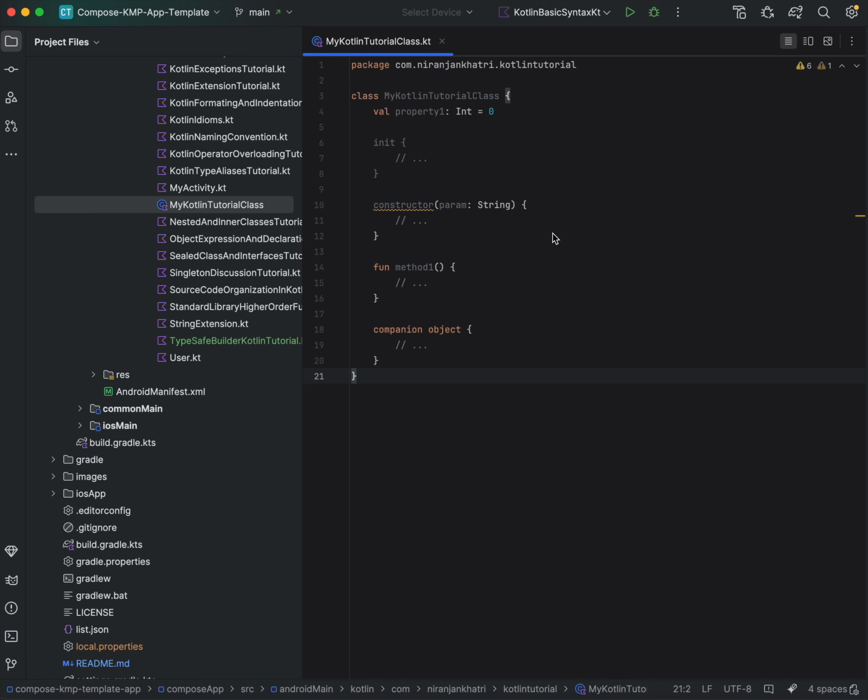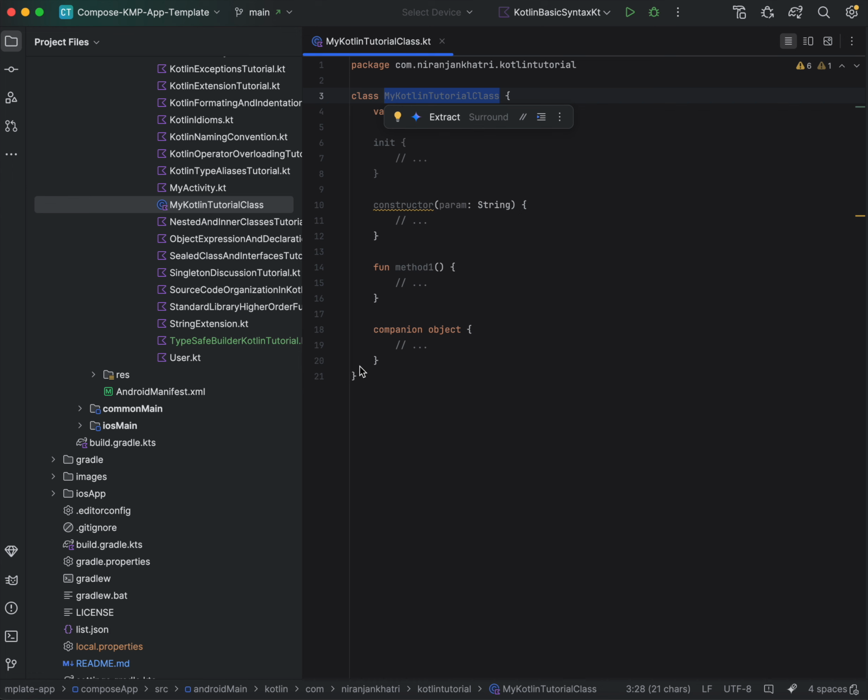If a file contains a single class or interface and potentially related top level declarations, its name should match the class name with the Kotlin extension. This is my class name, my Kotlin tutorial class, and they are matching because this is a single top level declaration. You should not mismatch this. For example, you cannot write a different name here, because it's just a single file.